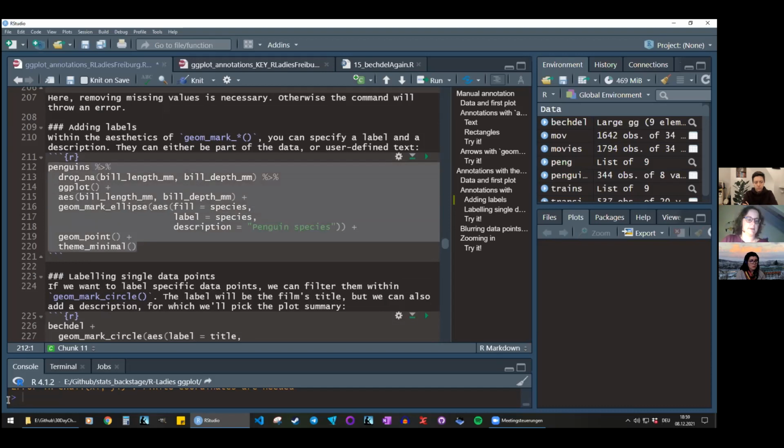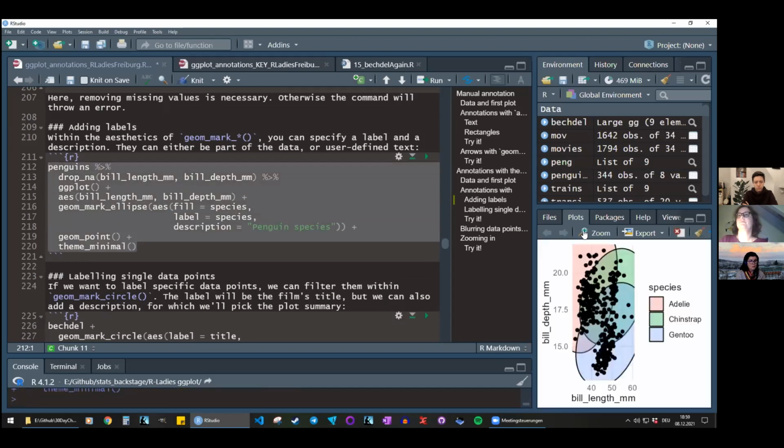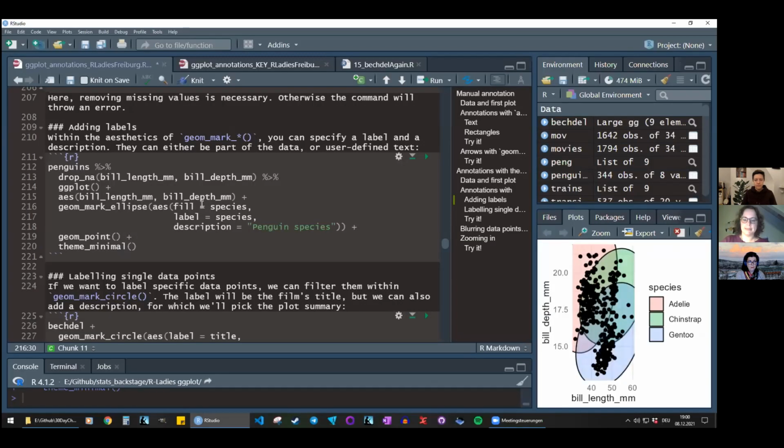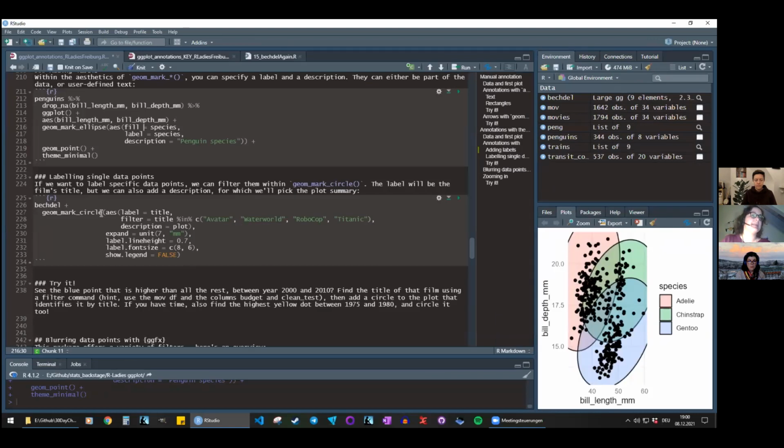So again, I'm going to copy paste it. Okay. I'm going to reload it because this is what tends to happen with this package. Okay, so first of all, let me explain what we're actually seeing. We now have a little line that connects from one of the ellipses and then is labeled. So these are the Adelie species. And then penguin species is that text that I entered. And same happens for this green circle. And then you can see the blue one isn't labeled. And that is because I'm zoomed in so much, I think that's what it is, at least.